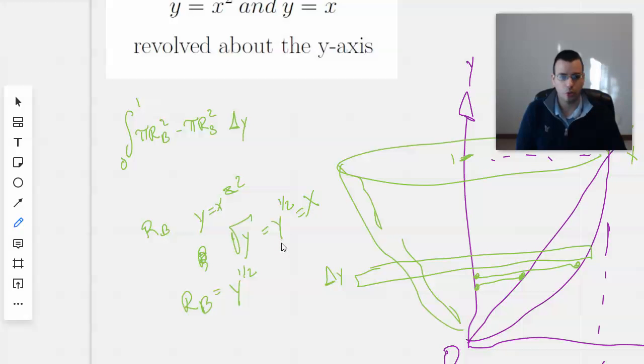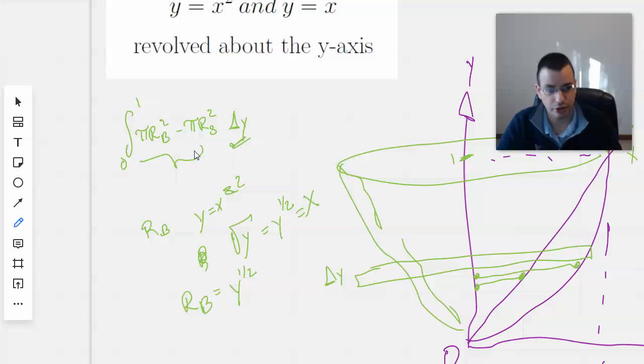Saying x or y to the 1/2 or R big, it's all saying the same thing, except to make the calculations work, they need to be consistent. You can write x in terms of y, you can write y in terms of x, or you can write the R big, which is just a variable that we made up to keep our minds straight. They can all do the same thing, except if you're going to integrate with respect to y, you need to have everything here be y. If everything there is not y, then we'd have to start doing things like, not the chain rule because that's derivatives, but substitution, and it becomes very messy. So a mess we want to avoid.